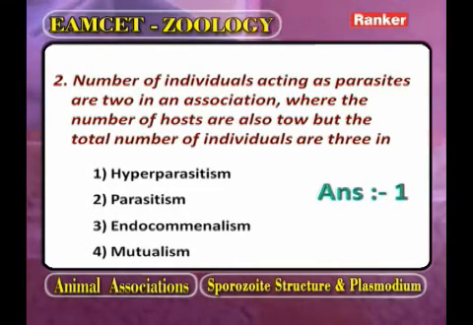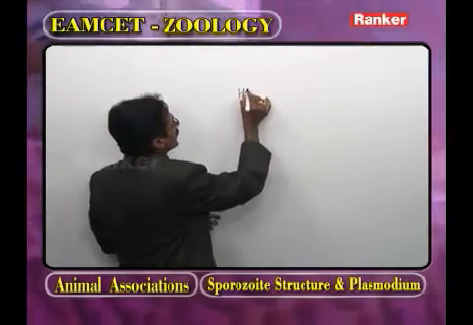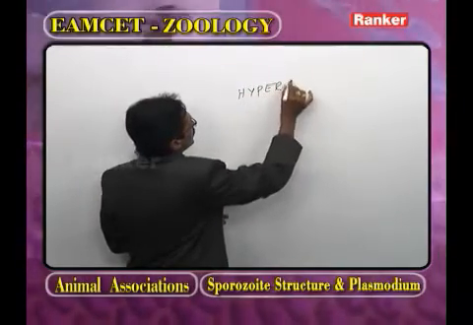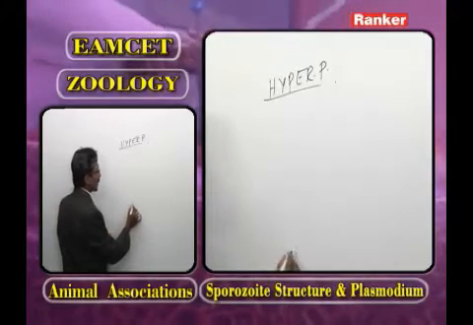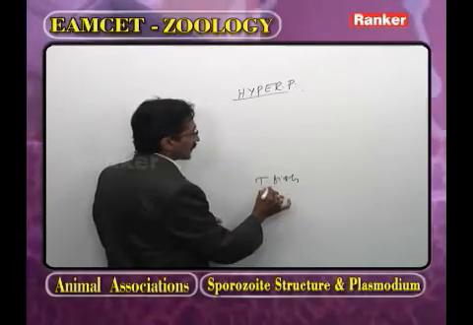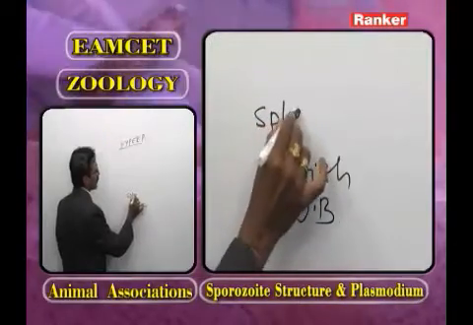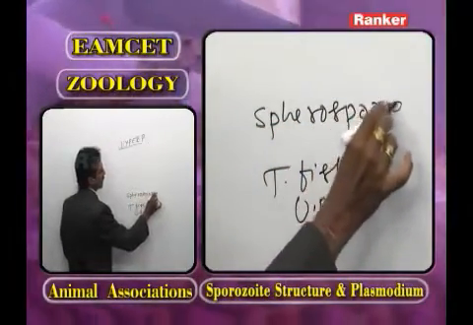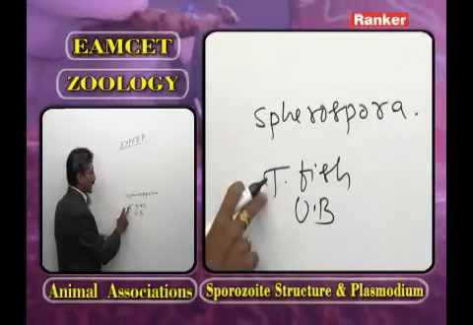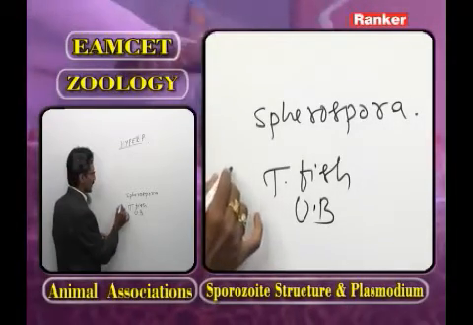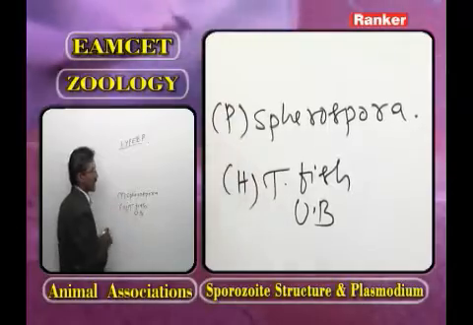Now as we observe this question, in the types of parasites, one type of parasite we call a hyperparasite. Now this is called the toadfish. In the urinary bladder of the toadfish, what is present? Spirospora. It is a cnidosporan parasite that lives in the urinary bladder of the toadfish. The toadfish is the host. Spirospora polymorpha is the parasite.